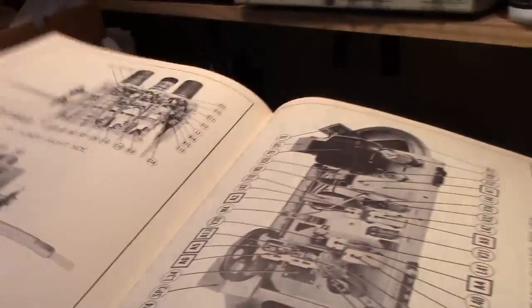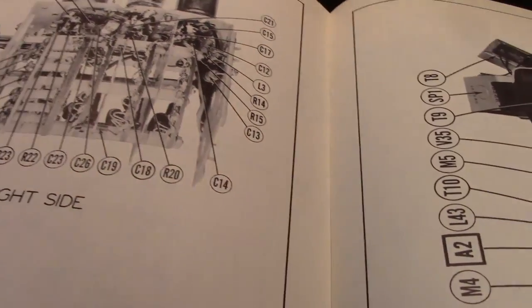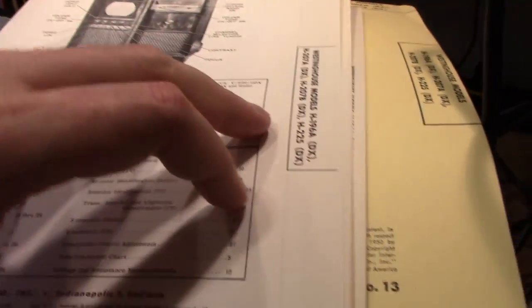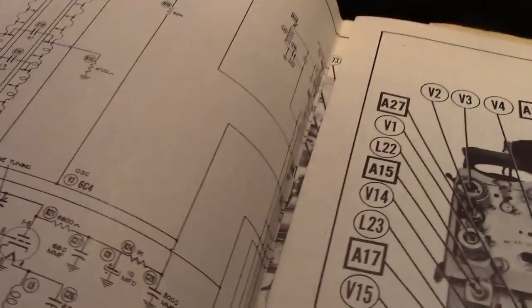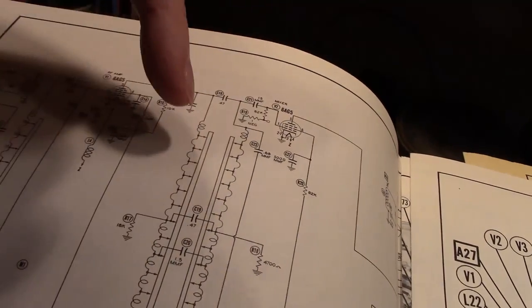So let's see if we can find a picture. I know they have one in here. The tuner, and there's the capacitor. Right there. And that's C18. And back to the schematic. C18. Yeah, so it is this one. So this is the one that's always in the circuit and affects every channel.